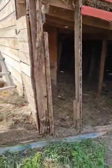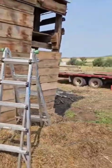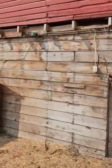I found out what caused this barn to fail. The biggest thing is definitely the fact that this is rotten. So there's no bracing. Jeez, that wind. There's no bracing on that corner. Now this is what I mean. This barn is leaning substantially this way, but because I have my truck pulling that direction on that side, I feel safe. And as I've said before, this wall here is very loose. That means that there's no tension, no pressure, nothing on it. So that wall, if I cut it, it's not going to affect this at all.